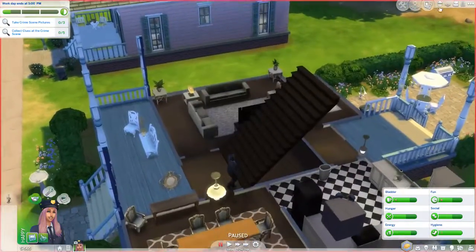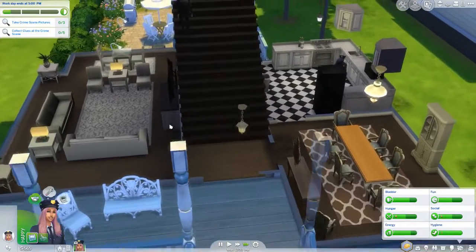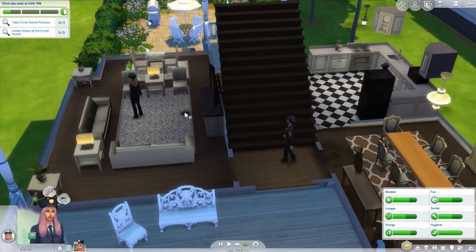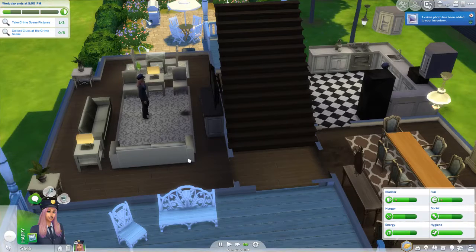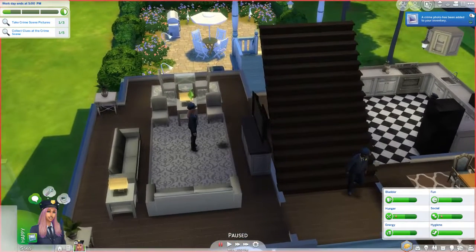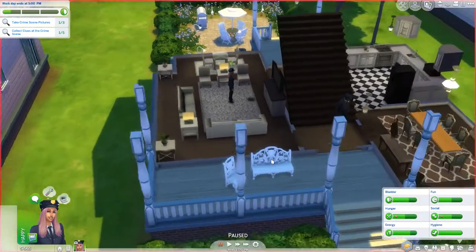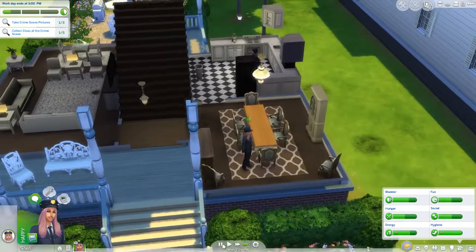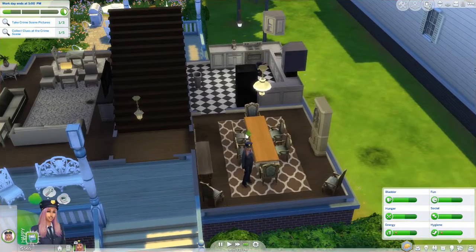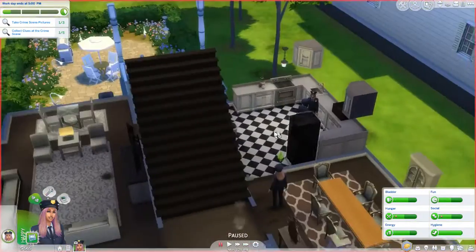So, how do we do this? Just go and keep hitting search for clues? There are a lot of cops here. Oh, here, there's a clue. Let's take a picture. And take an evidence. Sweet. Alright. Let's check the dining room. No, but we do have another burn spot. Is someone burn in this house?